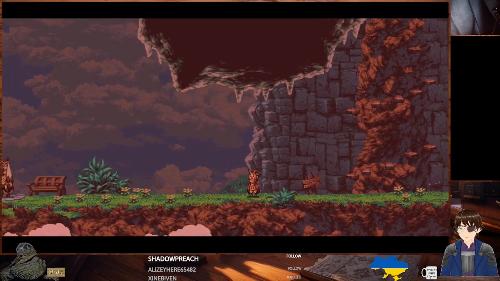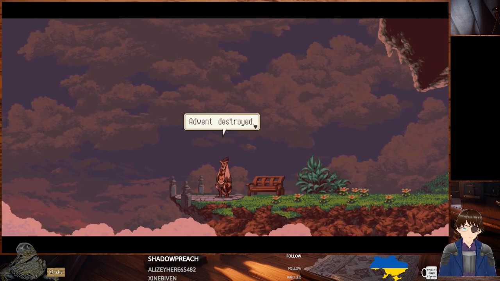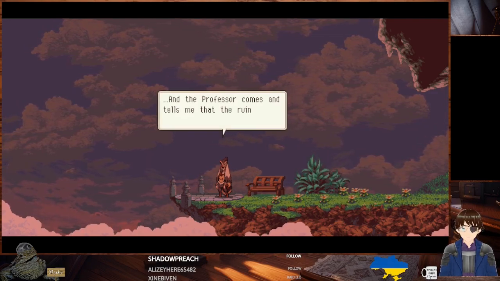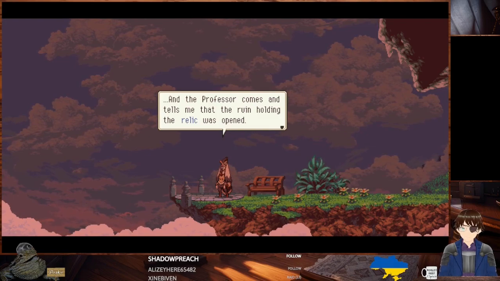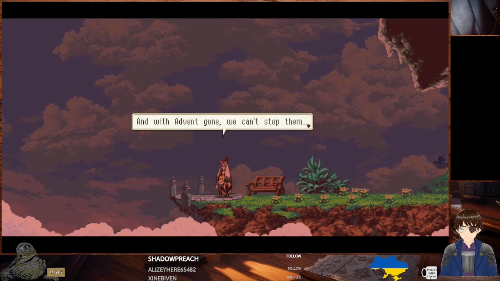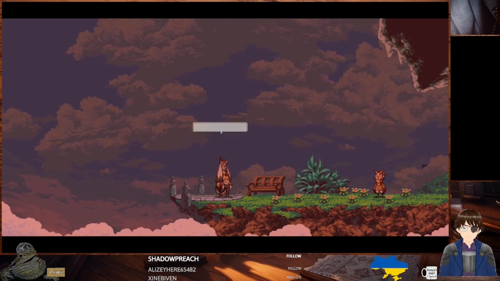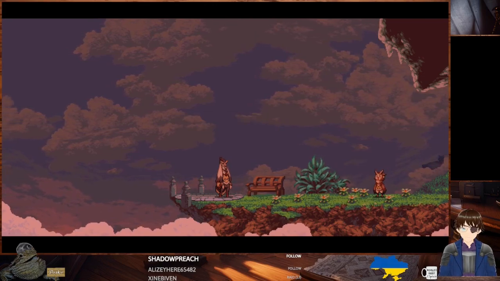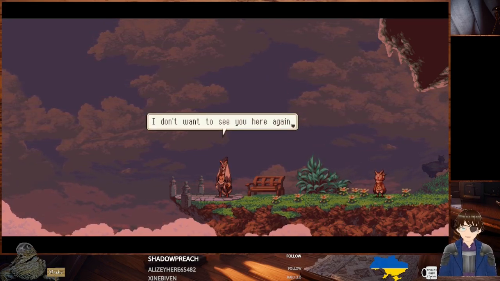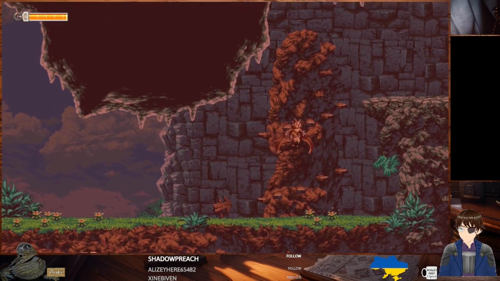It was their job to protect the city. They failed. Disaster. Advent destroyed. Pirates roaming free. And the professor comes and tells me that the ruin holding the relic was opened. If the pirates gather all the relics, then we are all doomed. And with Advent gone, we can't scout and stop them. Scout them? What? Otis? You're here, are you? Unless you've gone senile and delusional, leave me. I don't want to see you here again. Yeah, of course. Asshole.